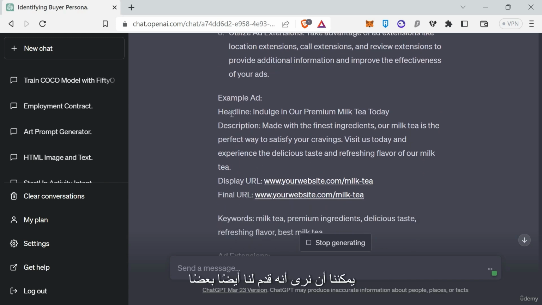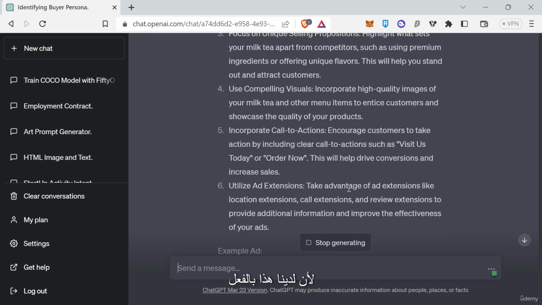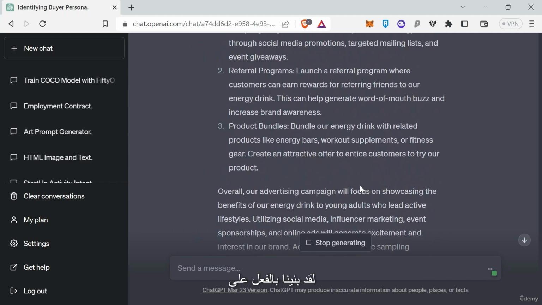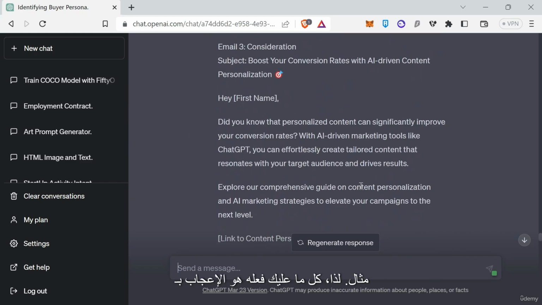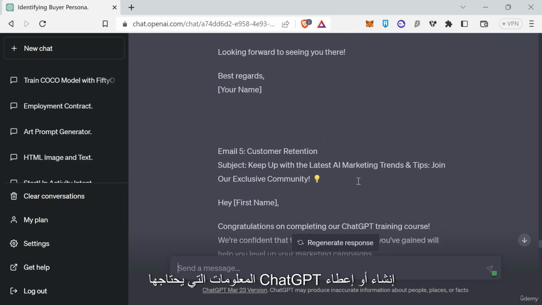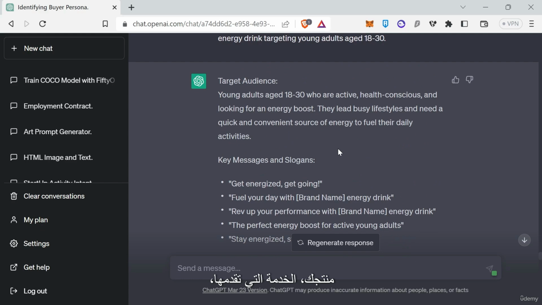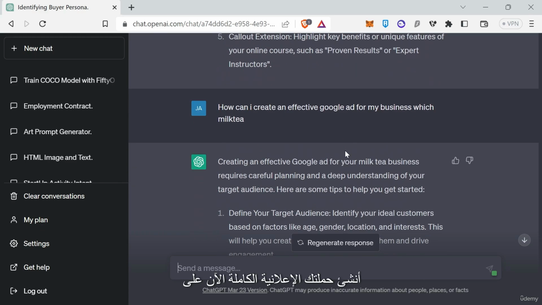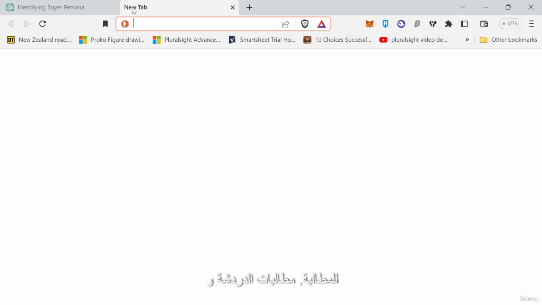So you can see it also provided us some examples, but it only did this because we already have this conversation from our previous video. So we have already built up the information that it needs to create that example. So you just need to give ChatGPT the information it needs, like the target audience, your product, the service that you offer, and so on and so forth, so that it can easily create your complete ad campaign.